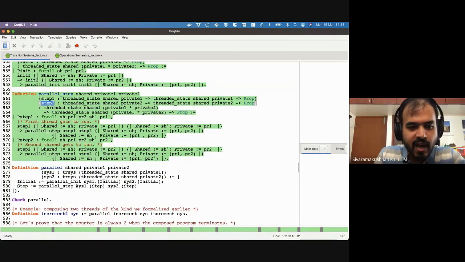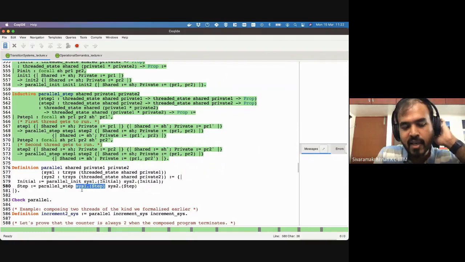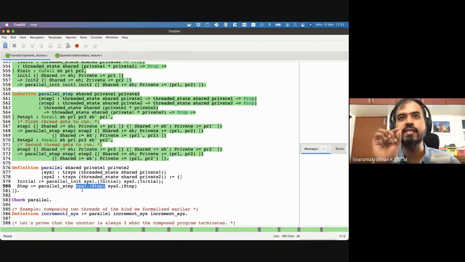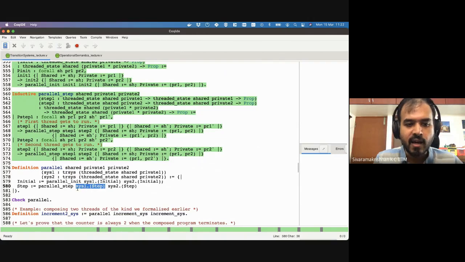So this is record access. The syntax is weird, but essentially, in order to access record fields in Coq, you have to use the record name dot open bracket the field name close bracket. This is just the syntax. It's ugly, but this is how it works, right? All we are doing is accessing the record fields here.